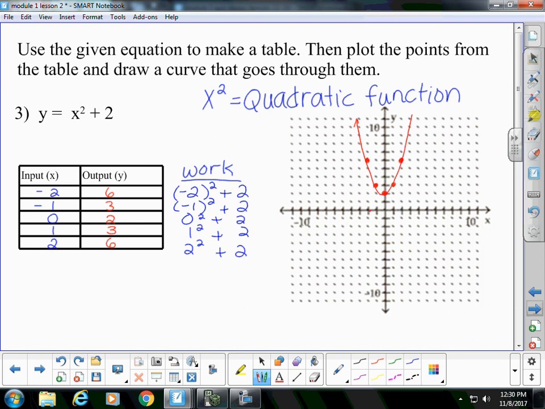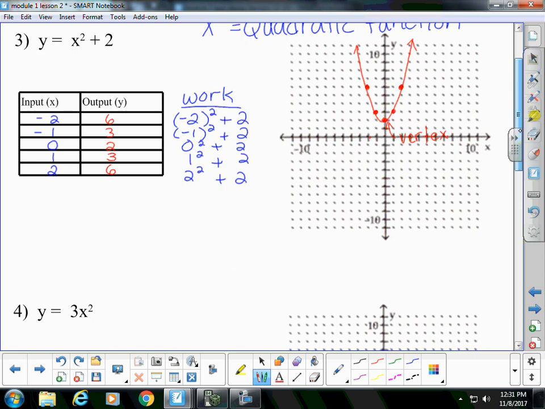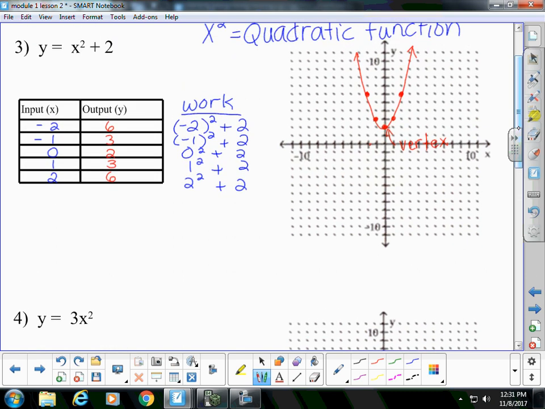just like that. So that means that the y-axis is the axis of symmetry, and the point (0, 2) right here, that's the vertex point. They didn't ask us that, but I just want to tell you a little bit of the characteristics of the parabola. Okay, so that's our first one.